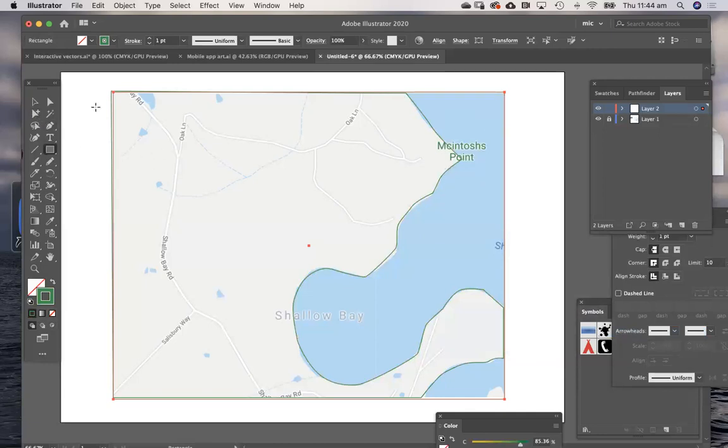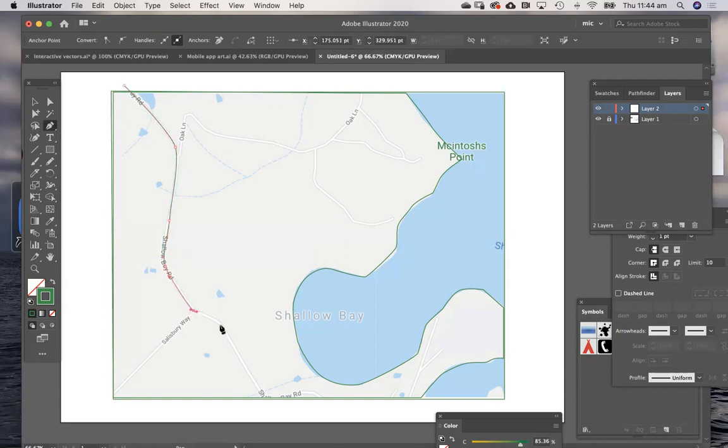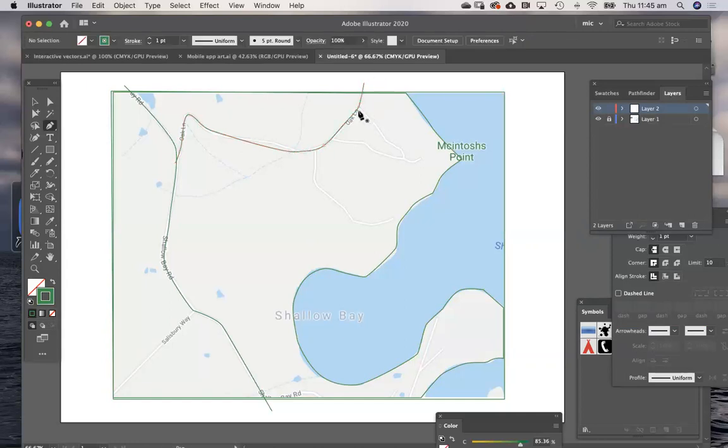Now we just need to draw some of these connecting roads and bits and pieces. So again, I probably would use my pen tool for this, and bear in mind it's not a road map, not a Google map. It's a tourist map, so it has a different look and feel. So I'm just going to draw out some of these shapes, and as I said, don't worry if yours is not super accurate. Someone's not going to navigate too harshly on this. I'm just drawing some shapes, and that's kind of okay.